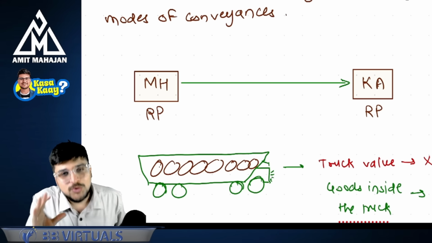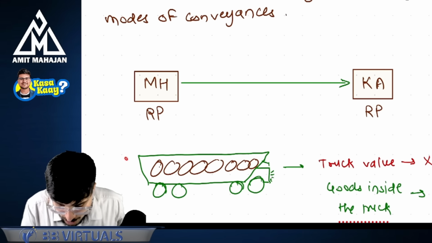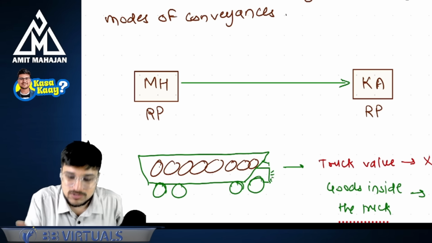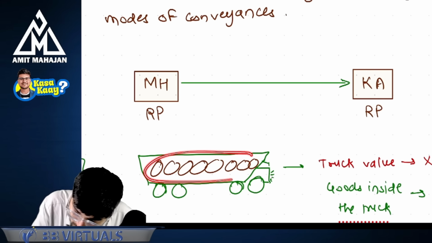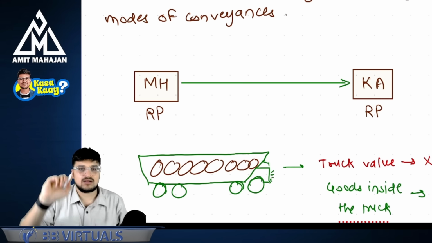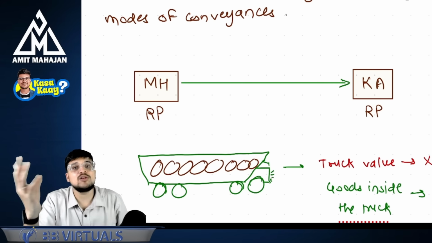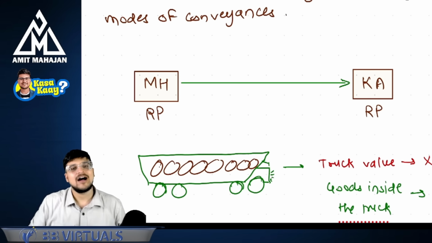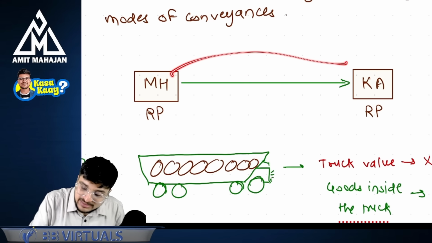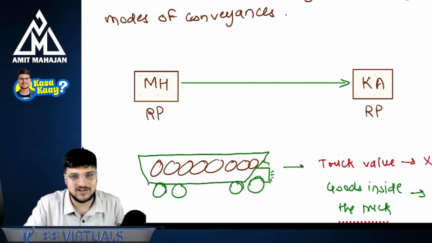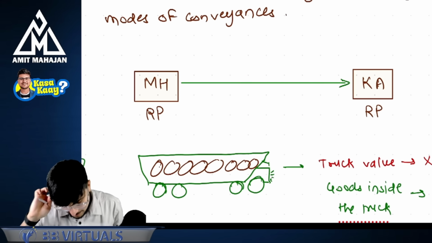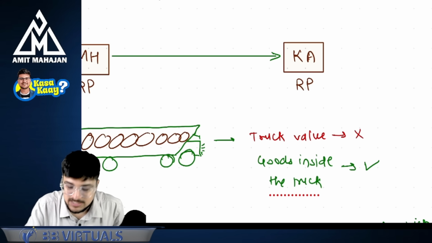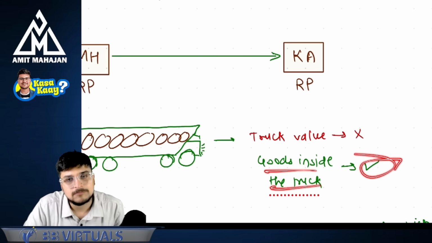What are you saying? Do you think logically you should pay tax on the truck value or no? Of course no. Of course we have to pay tax on the goods which are there in the truck, and don't consider the value of the truck, and don't consider the truck as goods. Otherwise, in every trip, you will have to pay tax on the value of the truck. So please don't pay GST on the truck value. Please pay GST on the goods inside that.